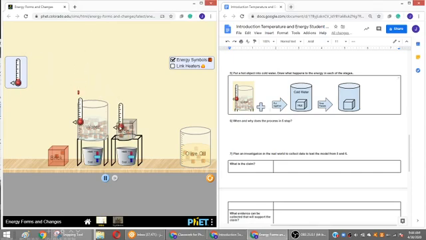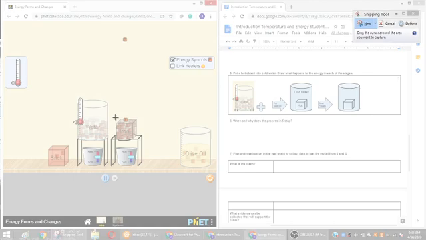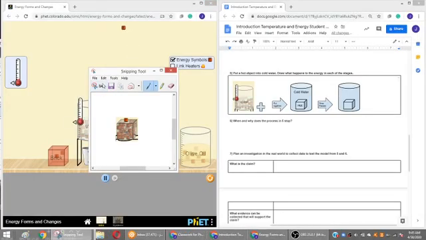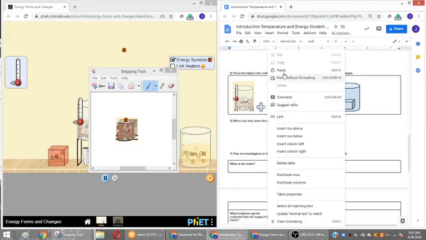Let's go ahead and put the thermometer on that too. Oh wow, this program's written very intelligently. You can't put the thermometer in a brick of iron. That's very wise. Makes sense. So again, let's put more energy symbols by heating up the iron brick into there. Let's take a snapshot of our iron brick. And I'm going to paste it right here.